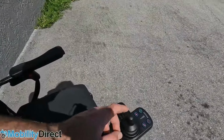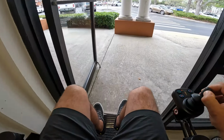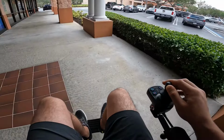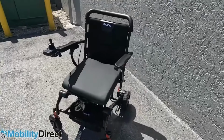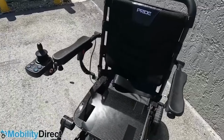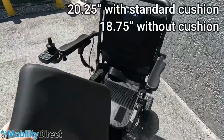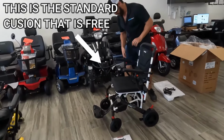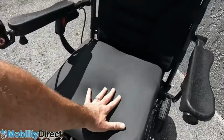Pushing the joystick forward will make you go forward, left will make you turn left. This chair has an amazing turning radius, and it is only 24 inches wide. It also has a 17 by 17 inch seat. One of the neat features they added is a real pan seat, so you have the option of running your own cushion. This is the aftermarket cushion that you can order with it, and it also comes with a padded cushion. But this is the nicer of the cushions that you can upgrade.